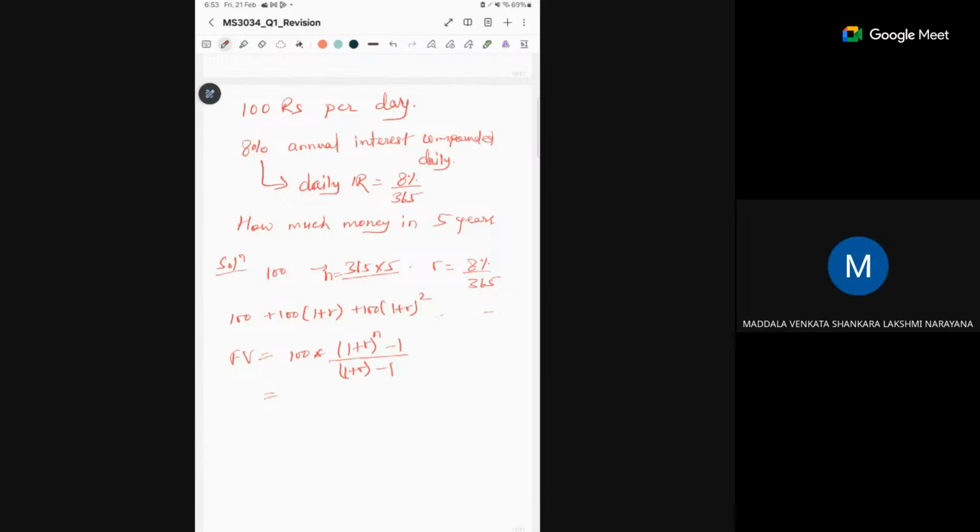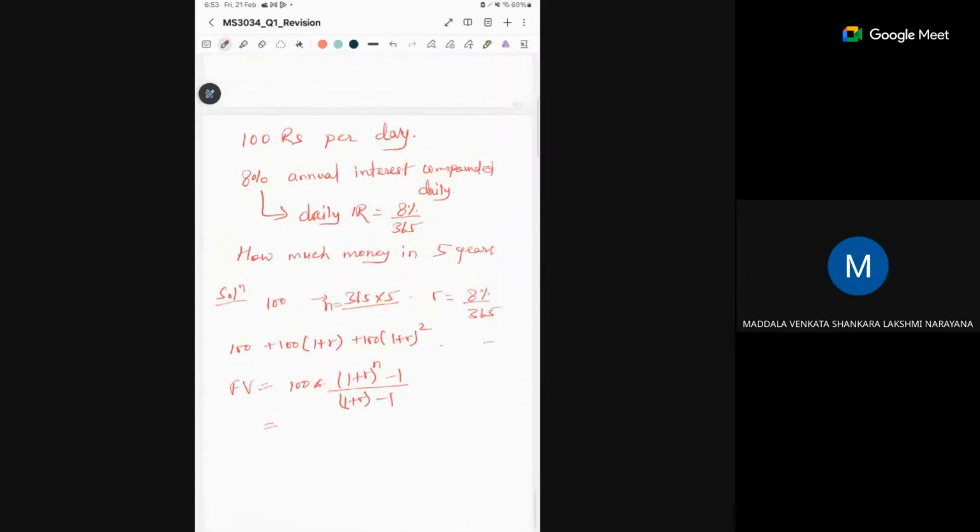Sorry, before you go ahead, what is the answer for this question? Please, if you can write it. Okay, so the exact answer would be this option, with the amount after the decimal place as I am getting. By using R to be this and N to be 1825, and using the GP progression sum formula, that is what I am getting.